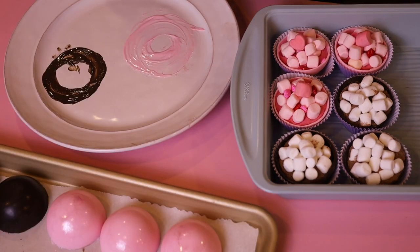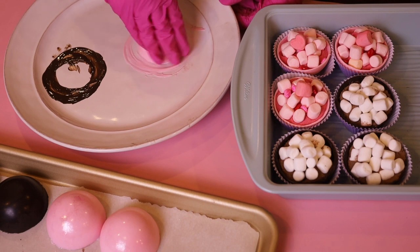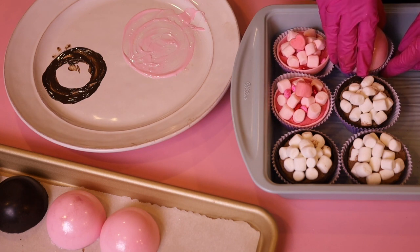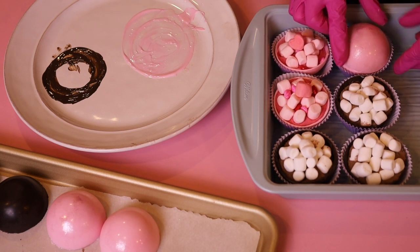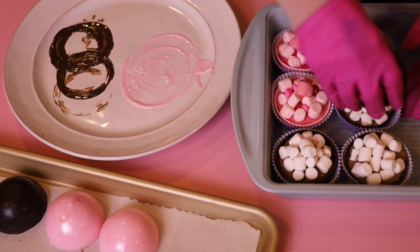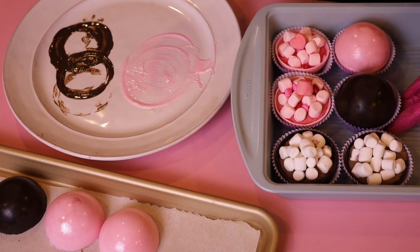So now it's time to finish up with the tops of our hot chocolate bombs. We're going to melt down the edges the same exact way, and then we're gonna place them right on top. Now, since the chocolate is still wet, I'm gonna place this on top of my bottom, and the wet chocolate should allow it to stick to the bottom with no problem. You might just have to smush it down a little bit since you have all those toppings inside. Same way, while the edge of the hot chocolate bomb is still wet, you're just going to place it on top and allow the chocolate to seal itself closed. Just like that.